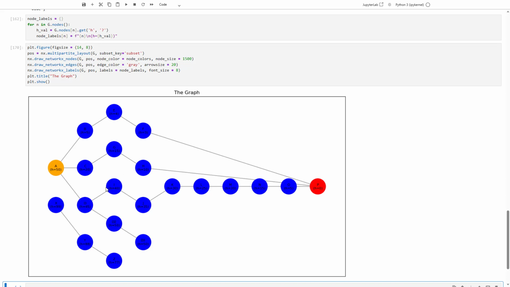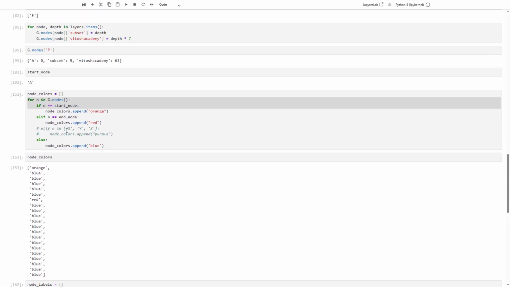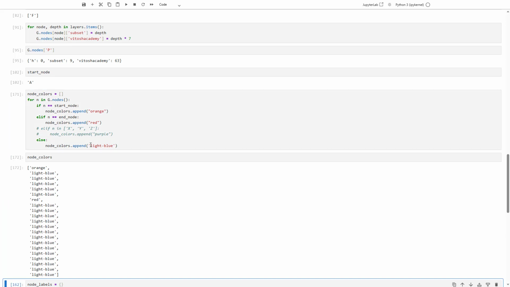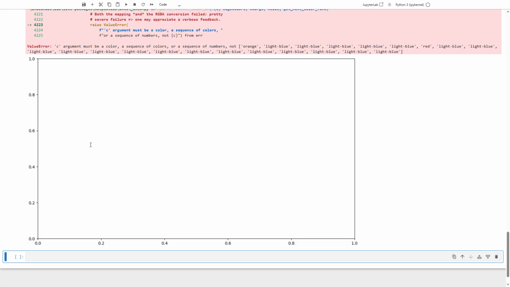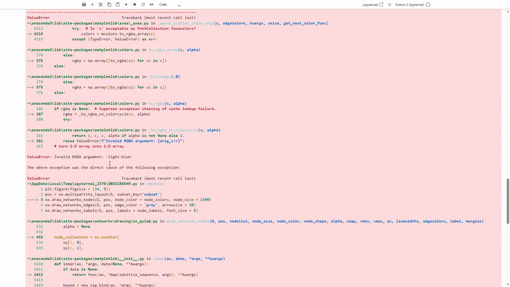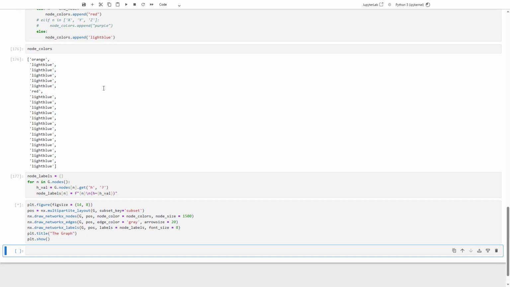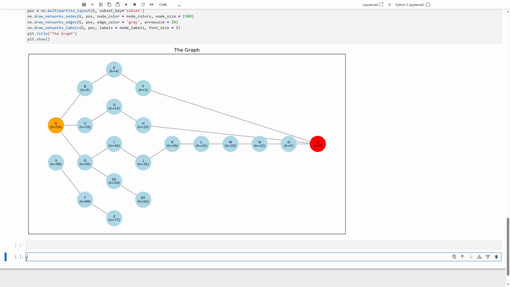And this is an example of why we should not be making our own colors. The blue is too dark, so it should be, not sure whether this color exists, light blue. Obviously not. Yeah, this one's good.